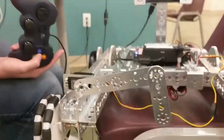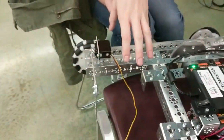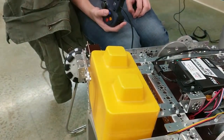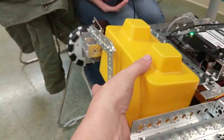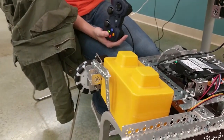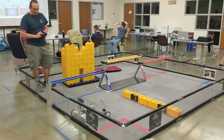We'll be using this little region here that will have the stones. Is that what they're called? Yes. And so that our robot can then back up, we bring this gate down so that when we reverse, it pulls the stone with the arm. And then release, like go forward. Yeah, and then we can drive backwards and it'll stay where it is. Awesome. All right. Okay, so we lift the arm.